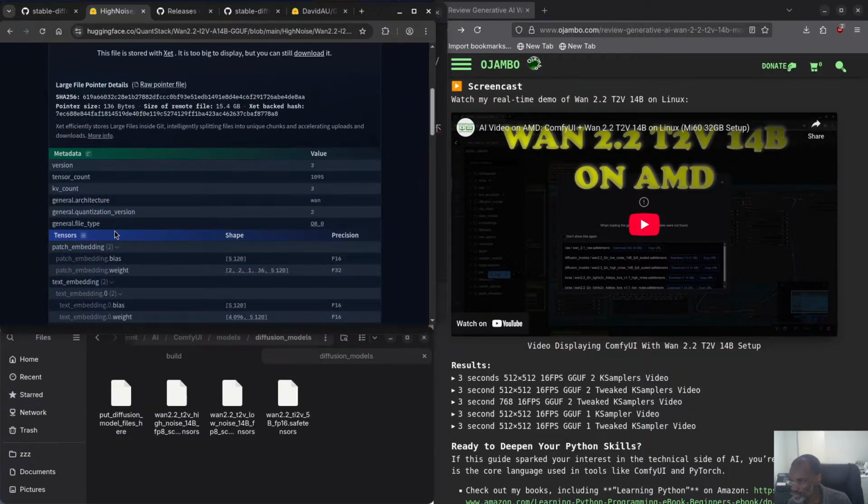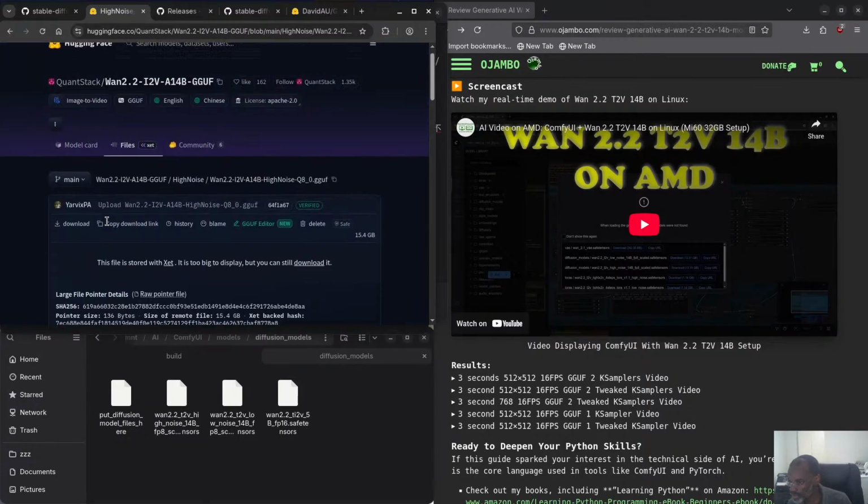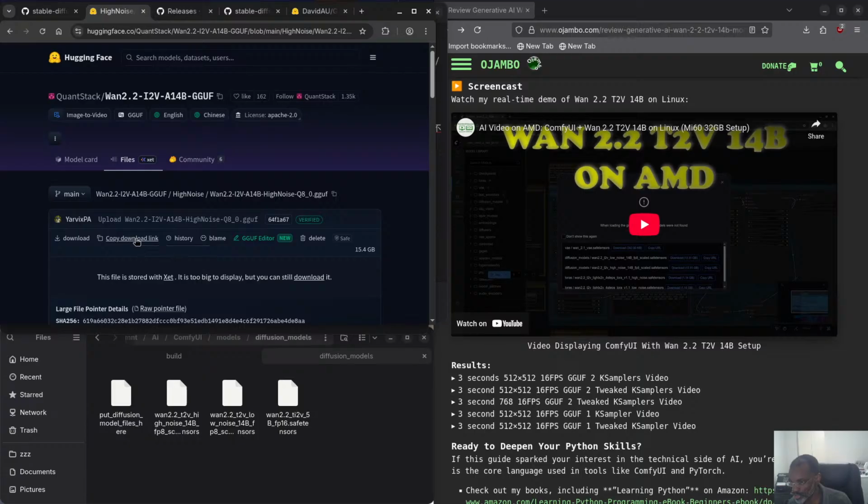And then where is the download? There should be a download. Oh, here, copy download link. So I copy the download link, and then what you do is just give it a name. In this case, I'll give that guy a little name there.